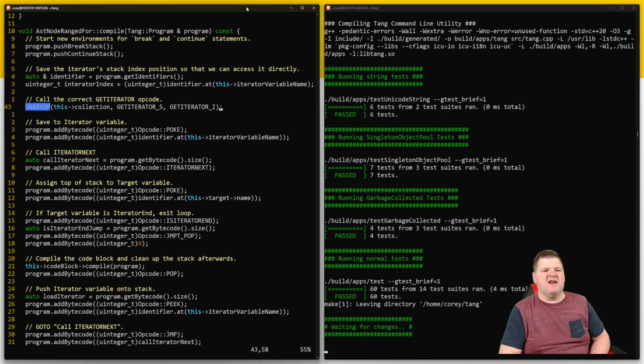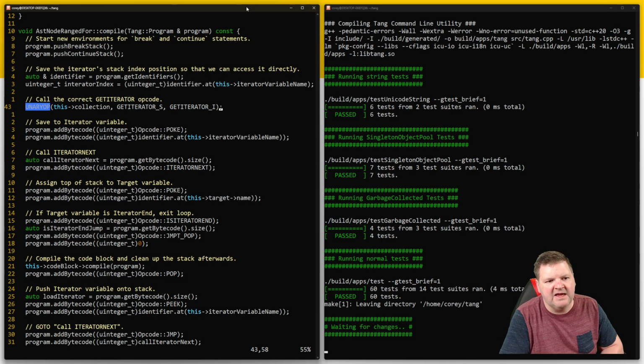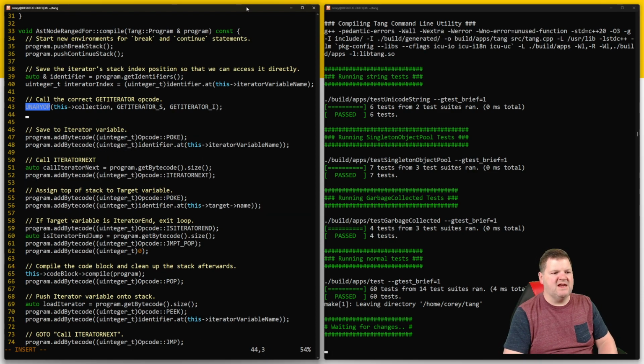it's going to see it as an S or an I. But then we're going to say program add bytecode iterator index.